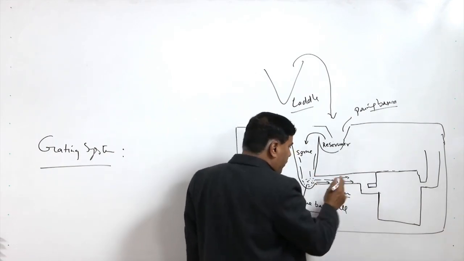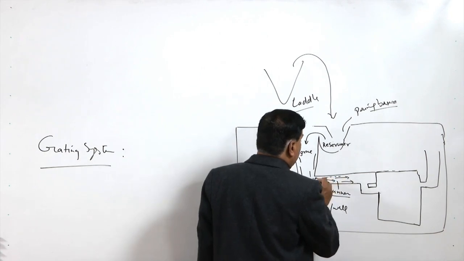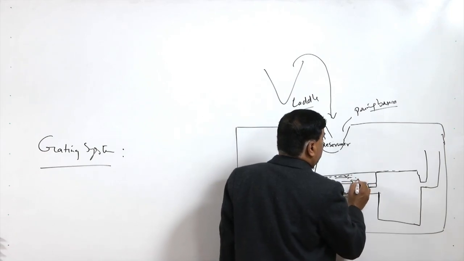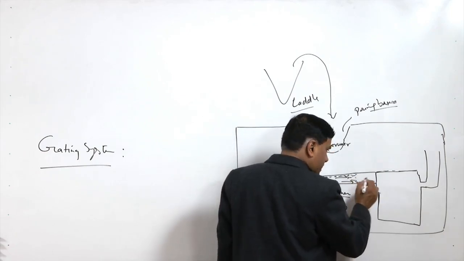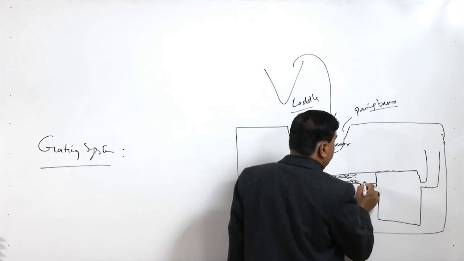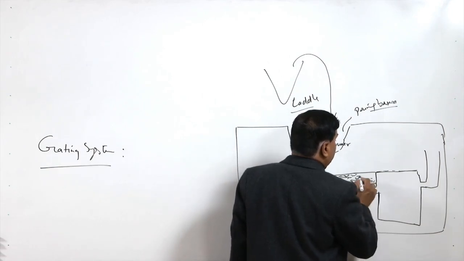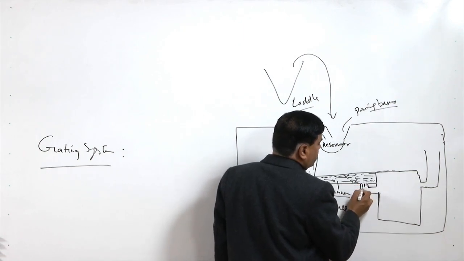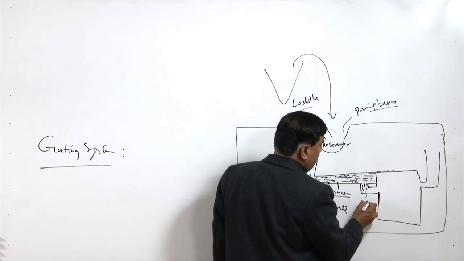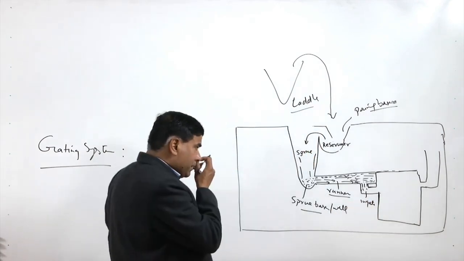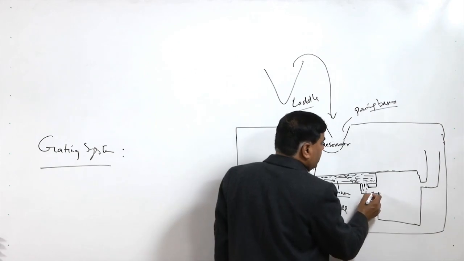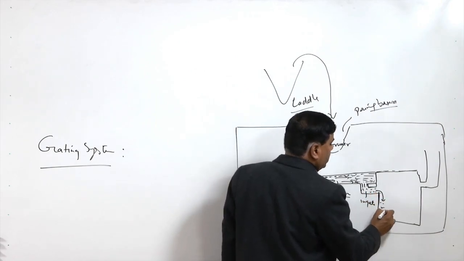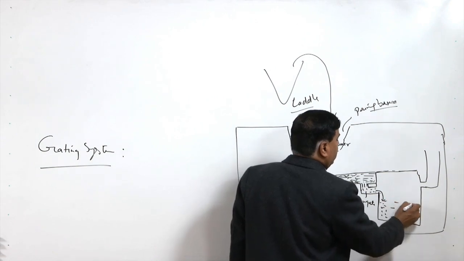When the metal is flowing into the runner, all the lighter impurities will be floating over the top surface. Sometimes a runner extension is also made, so that molten metal flows directly into the extension, and the clean molten metal enters through this ingate. So, this is the ingate. At the end of the runner we will see that there is an ingate, and through the ingate molten metal enters slowly into the mold. So, this is the mold. Here it will be filling in the cavity.